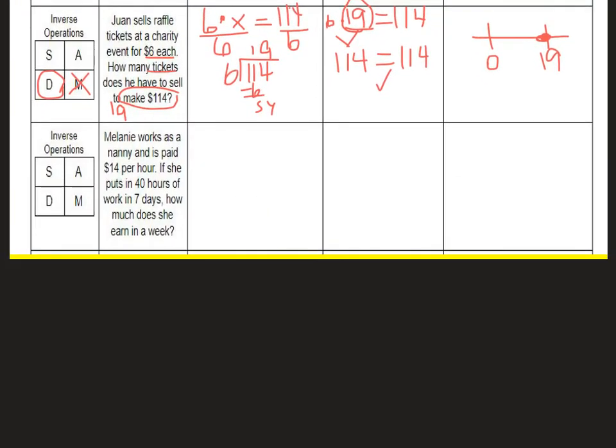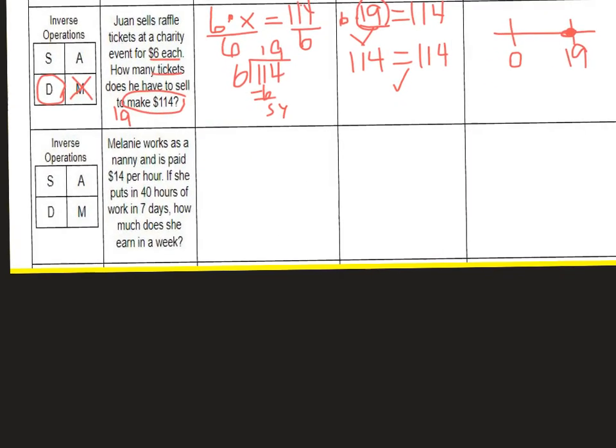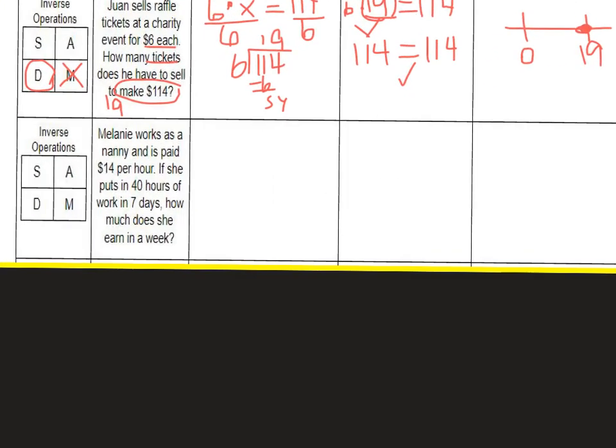Okay, let's go ahead and look at the following problem. Melanie works as a nanny and she's paid $14 every single hour. In this problem, she put in 40 hours of work over 7 days. They want to know how much did she earn in a week. Now I need to figure out the amount of money she earned, since she worked 40 hours in the week, right?